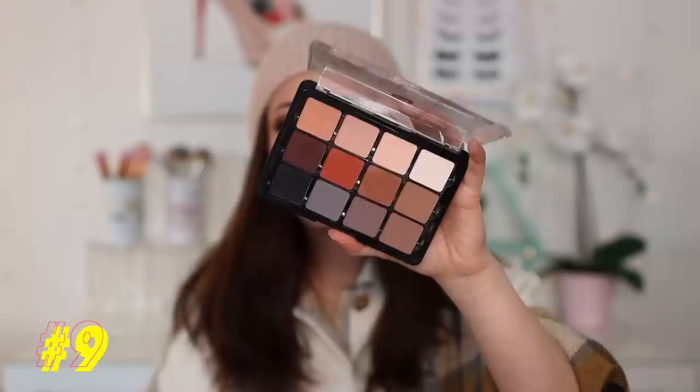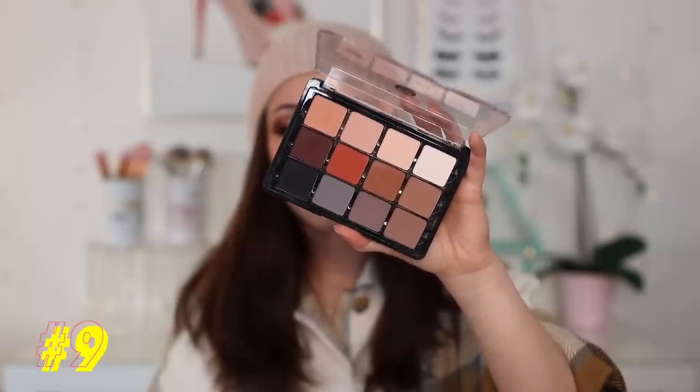Number 9: we have one from Visi Art — this is the Neutral Mattes. You do have a couple of warm and cool pops in here, but for the most part it leans right in the middle. This is the palette I was talking about that was way better than the Mario Master Mattes and made me not want to use that one. I love the Visi Art matte formula — I think they have some of the best in the industry. There's a reason these are made for pro makeup artists and are well-loved in the professional makeup artist world. The packaging is nothing special and they are expensive, but they have some of the best mattes — you can't deny that.